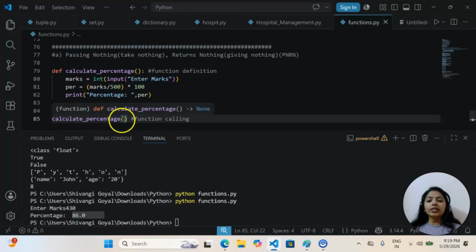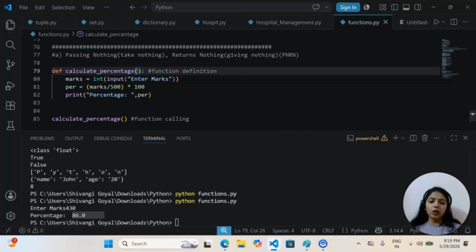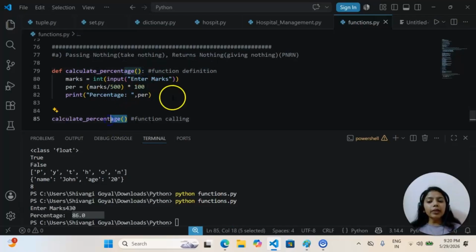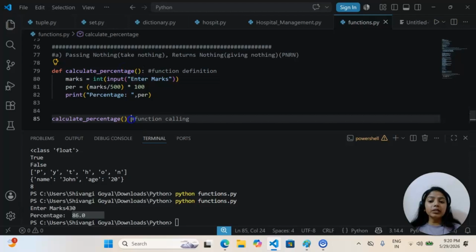So this function is not taking anything while calling. I am not passing anything. These parentheses are empty now. I am not passing anything in the calling, which means my function is not taking anything. Now this is also empty. Because if you pass something from here, it will get fetched here 100%. But if this is empty, this will also be empty. So it means passing nothing.